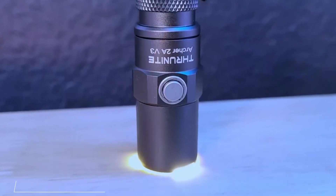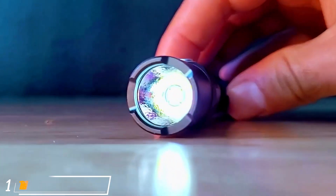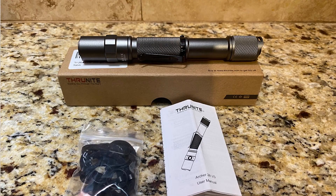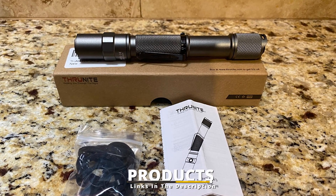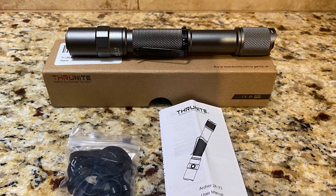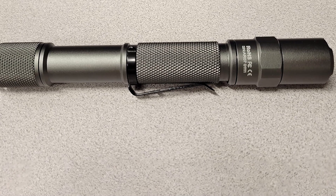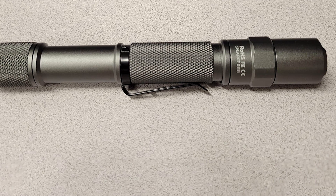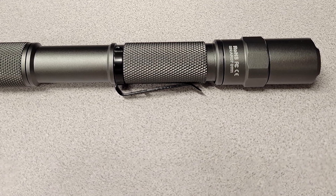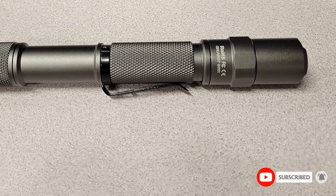At the first position of our list, we have the Unite Archer 2 E3. It comes with an extra dim Firefly mode that emits a whopping 0.2 lumens. If that sounds paltry, it's because it absolutely is — it's four times dimmer than the dimmest setting on the other eight flashlights we tested. While camping at night, the Firefly mode is incredibly useful, because your eyes will have adjusted to the dark and a 0.2 lumens beam will be plenty for most camp chores.